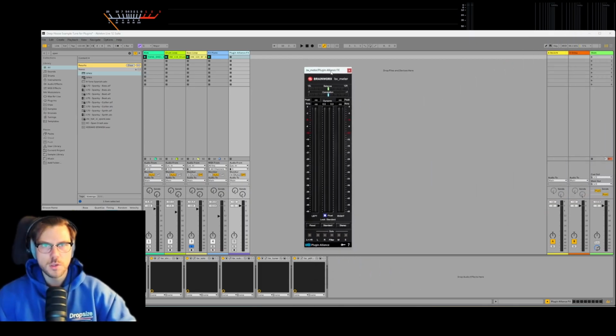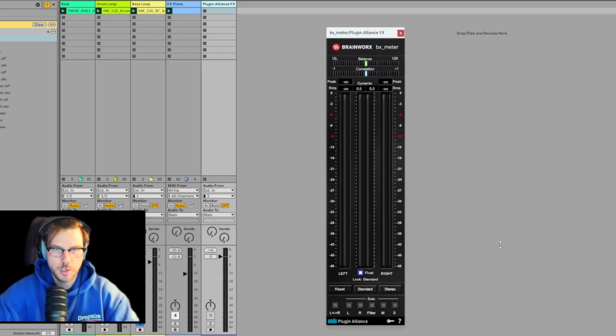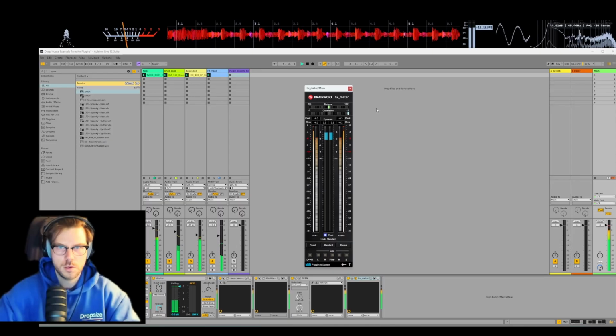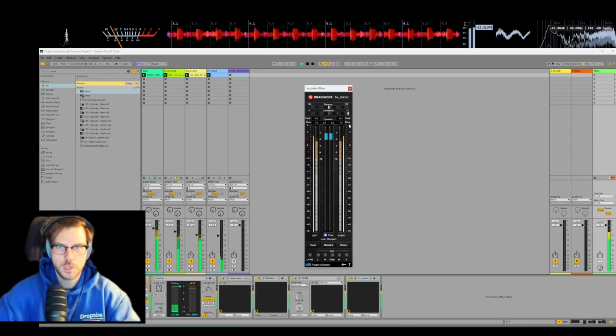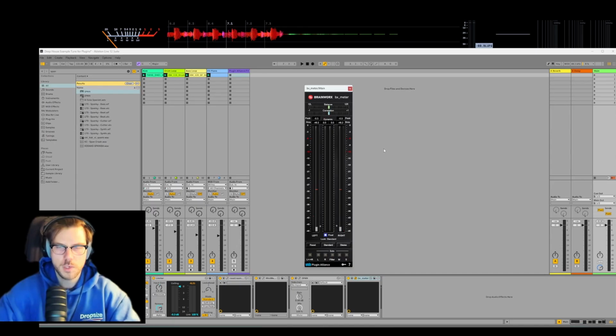Next one is another master tool. No, it's not a master tool. It's a metering tool. So let's see. We have left and right. We can see some balance, probably between the two channels, and then correlation in the audio dimensions. Okay. Peaks and averages. I mean, this is basically like a more complex view of what you have here.